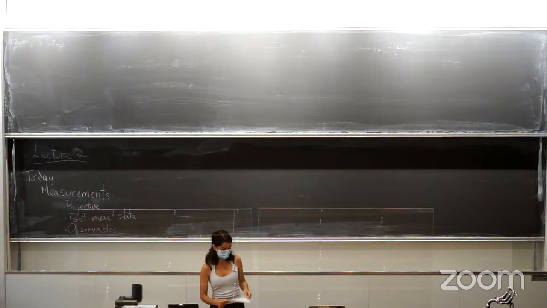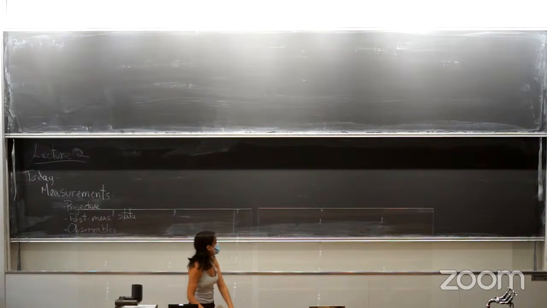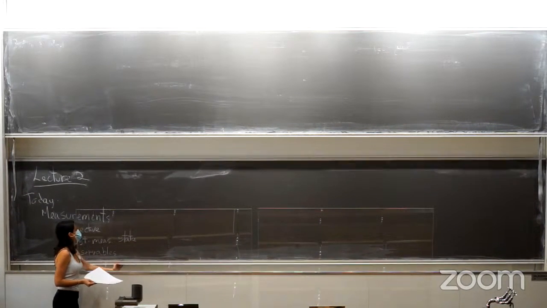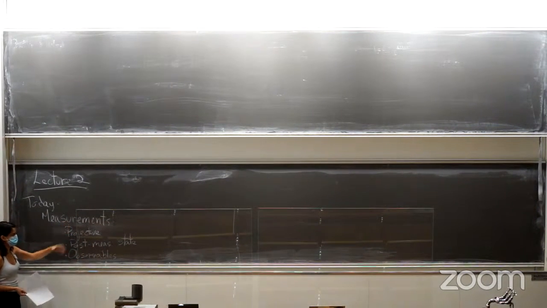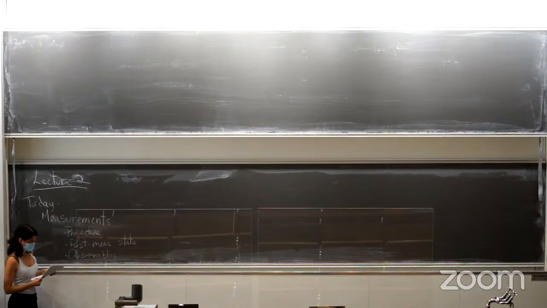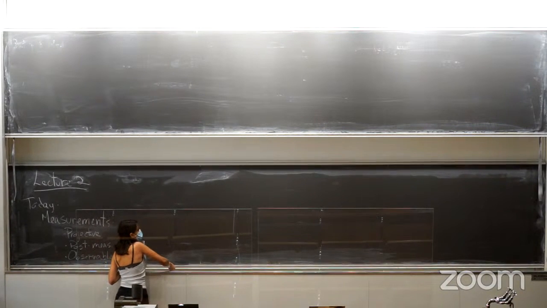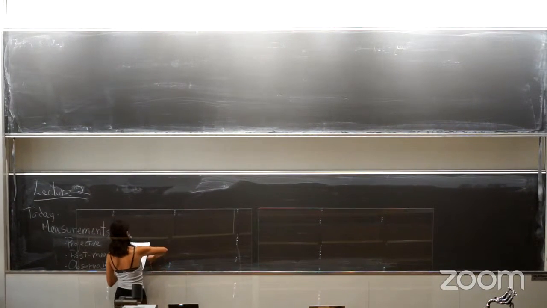So it's the second lecture, and we'll recap a bit what we did yesterday. You already did this with Nuriya, so we'll go a bit faster through that. Then we'll talk a little bit more about different types of measurements, and about what happens to the quantum state after we measure it. Okay, so I'll just recap what you've by now seen a few times.